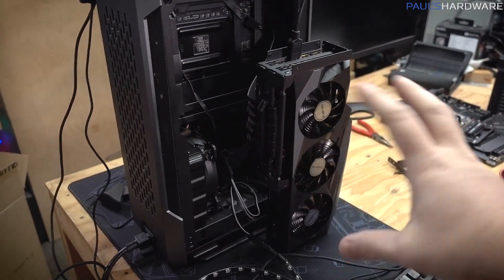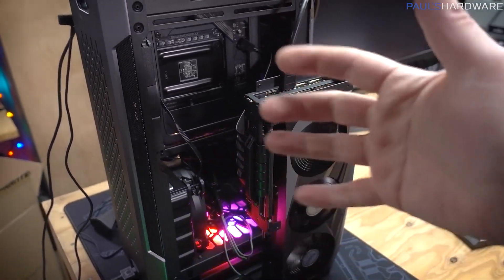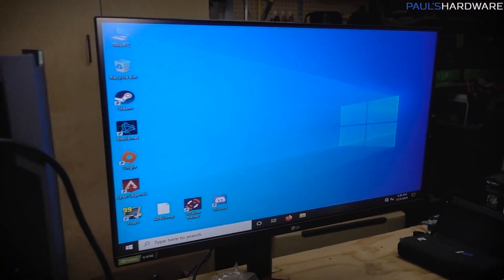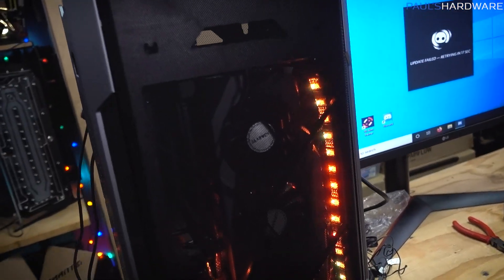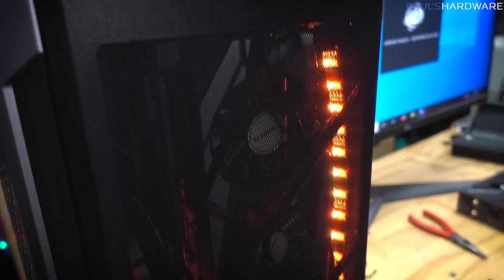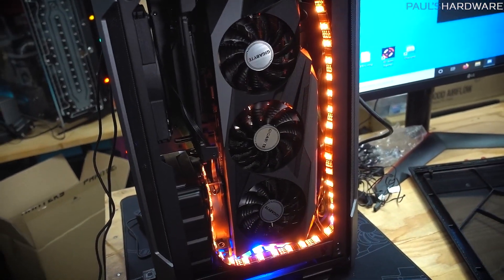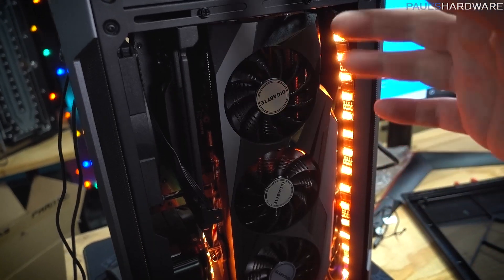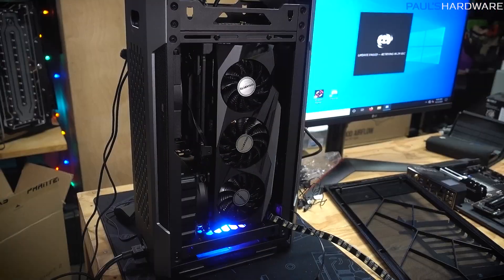Look how responsible I'm being now that I've encountered issues — doing an outside-of-the-box test before fully installing. I also realized there's not a lot of lighting on this side so you can't really see the graphics card well through the mesh side panel. I tried to grab an LED strip to integrate here, but it doesn't seem to be working properly. I did scrounge up a functional LED strip, but I think I'll pull it out — the LEDs are standing out too much and not lighting the card well. What I should have done is ask Phanteks for their diffused LED strips, but I don't think it's really necessary.